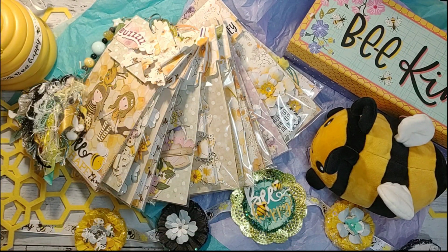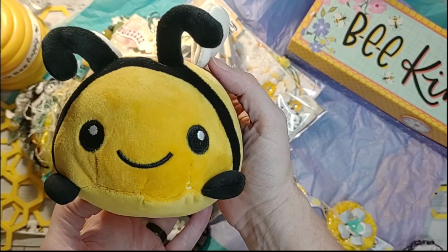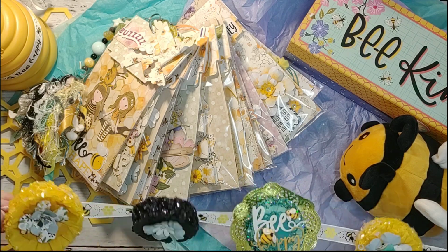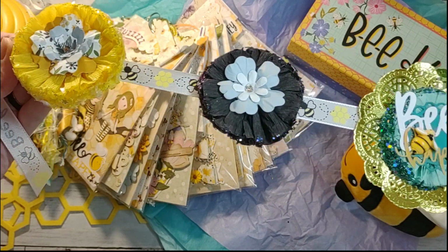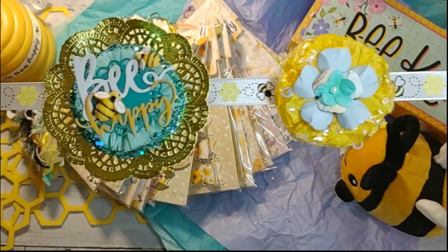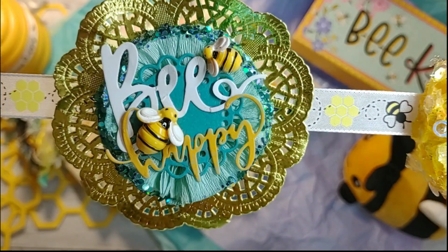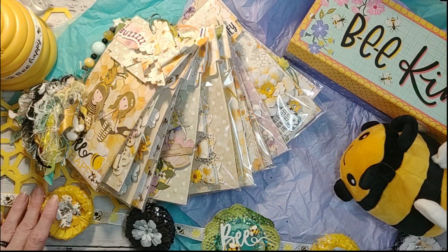So I got that, and then I have this cute little bee stuffy. And then I had some extra rosettes I had created that were glittered, and I just put them on a ribbon and kind of made a banner. So if you wanted to hang this up in your craft room, you totally could. And I added some little bee bead things, flatbacks and stuff.